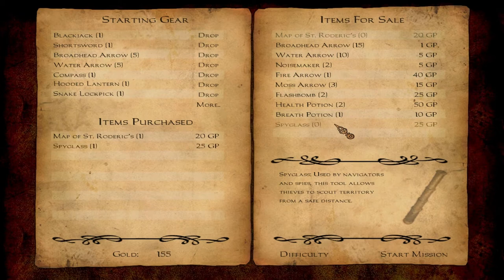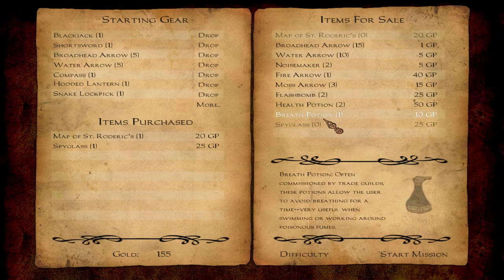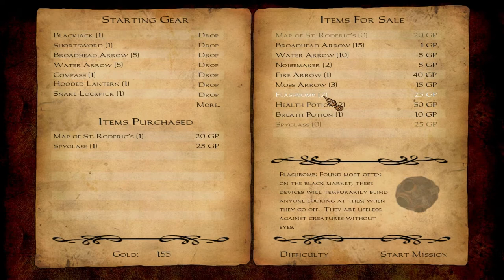Spyglass. Sure. I like my tools, my implements of thievery. Do I have any flash bombs? No, I don't. I will grab a couple of those.